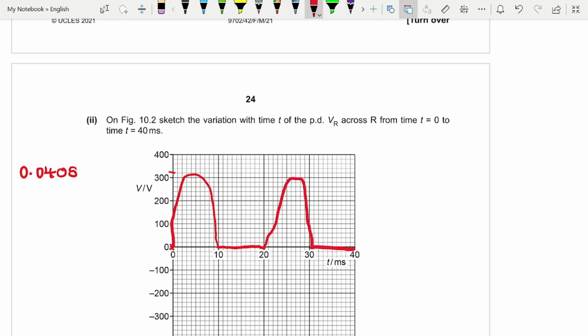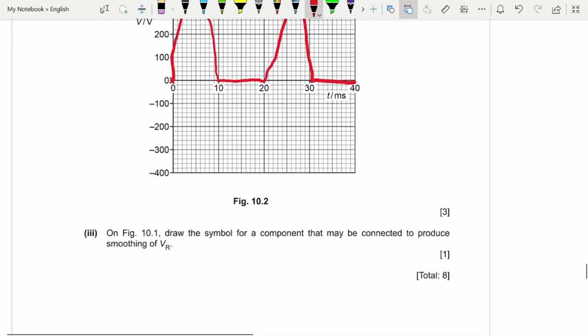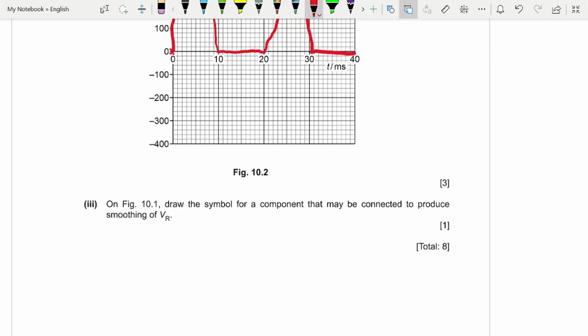Make sure it reaches 320, guys. Then when it's here, it's like, no, you can't. Then it's a straight line. So you're going to have this little hump, right? That's for half wave rectification. Move in one direction. You're going to have a positive, no direction, 0, positive, and then 0.